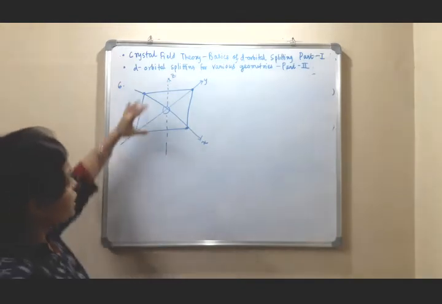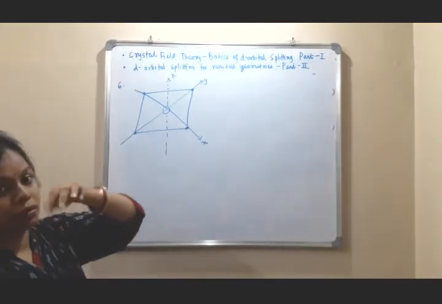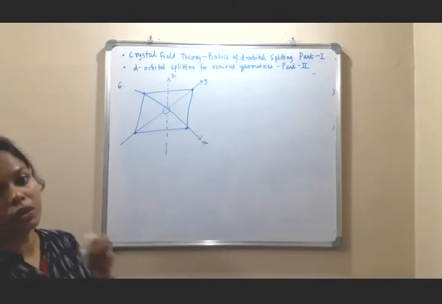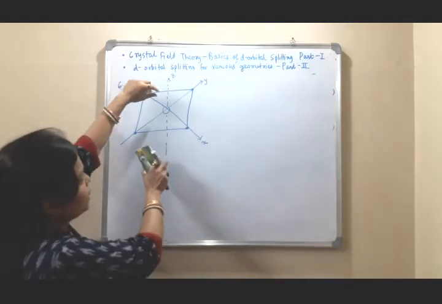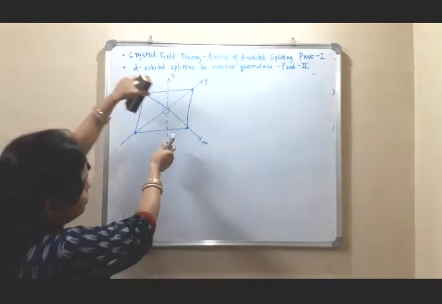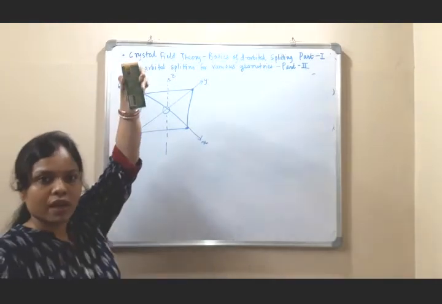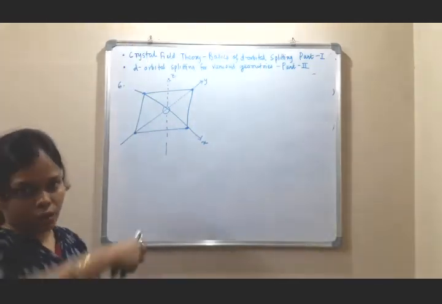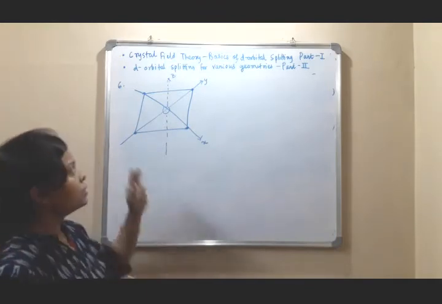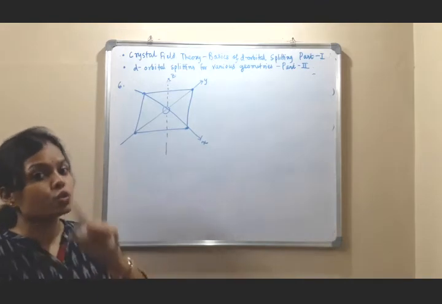Now see students, if I place two more ligands along the z axis, what will happen? Tell me what will happen? It will be an octahedral geometry. So we can think like this, that if the two ligands in the z direction are pulled out, that means z out distortion. Actually we are pulling out the ligands in the z direction, plus z and minus z. Then the z out distortion of an octahedral field will lead to a square planar geometry.